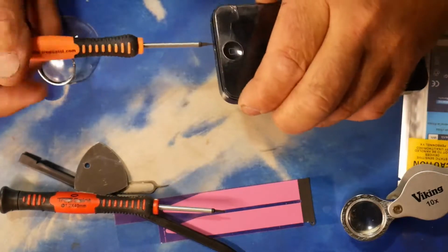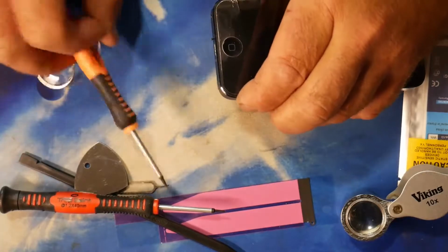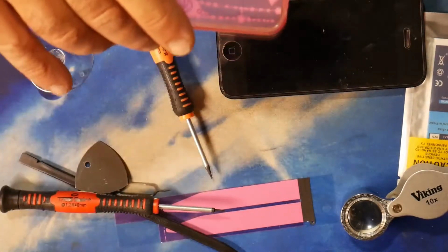I think, yep, there they come out. So then one's coming out now as well. So that's out there. Oh, they didn't stick on like the other one did, so I'll make sure I put that in there. Now they're out of my way. So I've got the two of them. I'll just put them inside this little thing here.